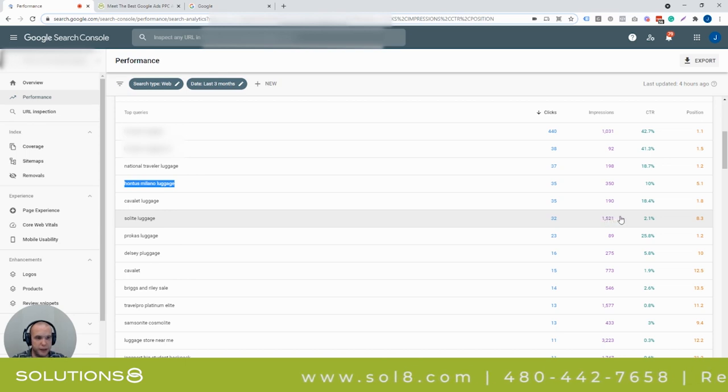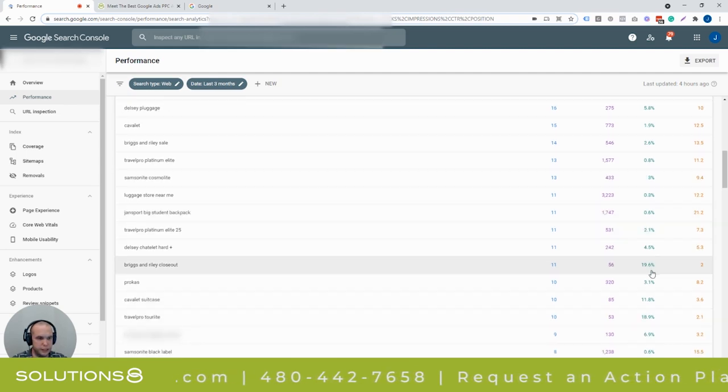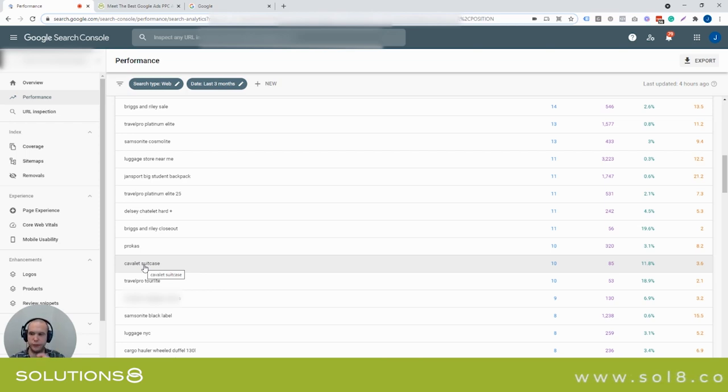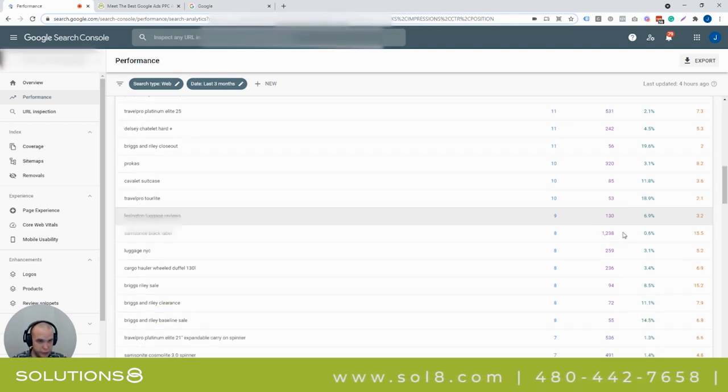What other keywords here do we have a low position and a good click-through rate? Well, let's see here. Kind of the same trend, Cavalier suitcase. Almost a 12% click-through rate, position 3.6. We're almost halfway down the page, and we have an 11.8% click-through rate. Cavalier looks to be a really good opportunity. Each time they go all the way down the page and find us, they click. Possibly no one else is bidding on the ads. Maybe the manufacturer's out of business, and we have a ton of inventory. Assess the keywords and see, is it part of your keyword strategy and appropriate? Let's keep going. Let's look for another one.